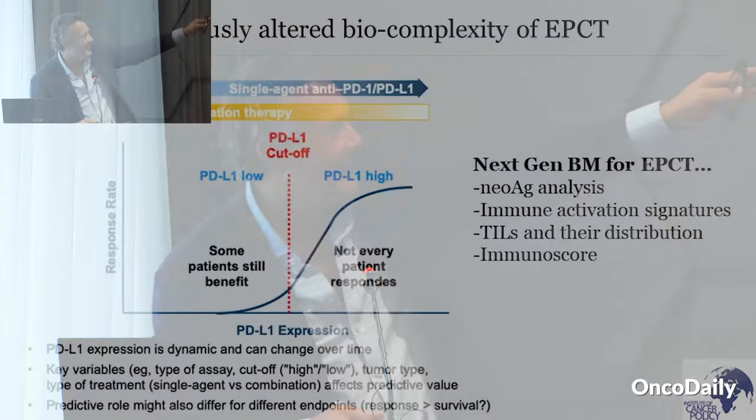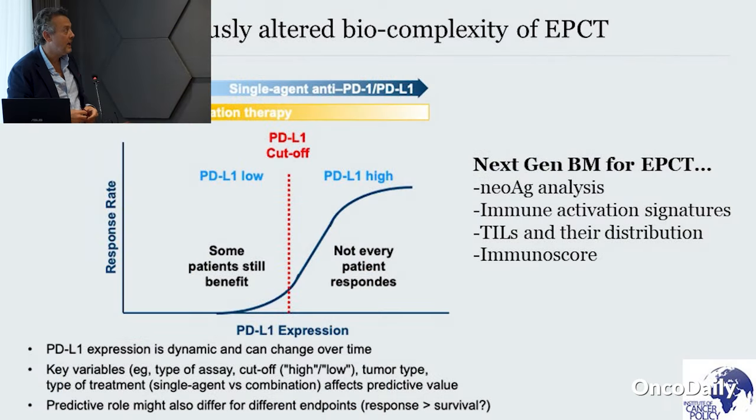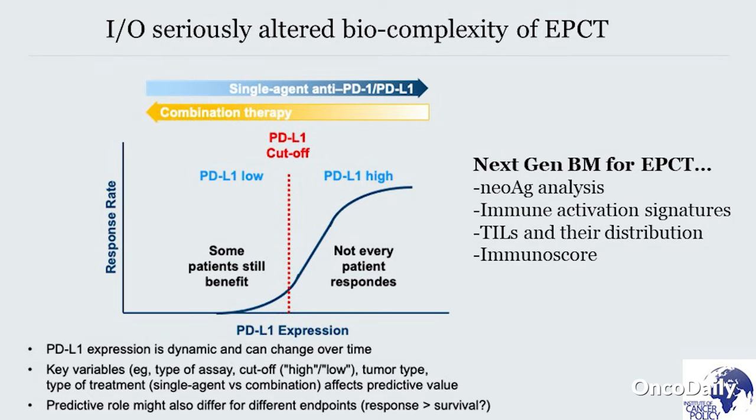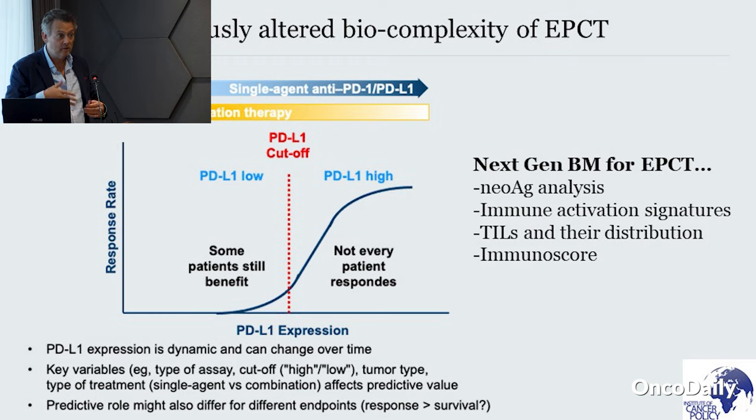I/O has seriously altered the biocomplexity. The next generation in biomarker work around this is going to be even more complicated. Combinatorial work is making it harder and harder to find niches and individual areas, and the science becomes deeper and more difficult. Areas we used to be comfortable reading across are just tough. This is going to be a very interesting area going forward.